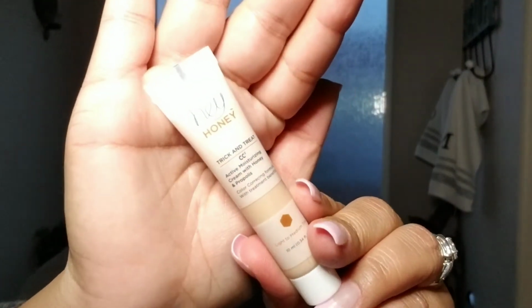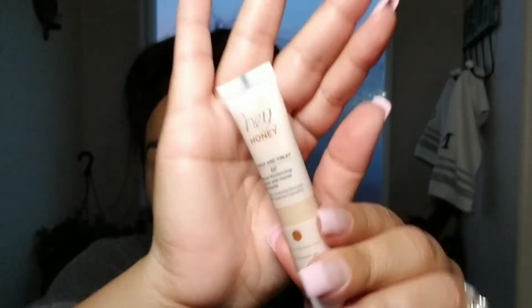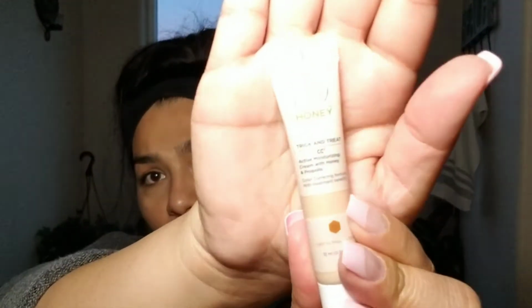Very cool. You get this Hey Honey right there. It's a CC Active Moisturizing Cream, Honey and Propolis. I think it's Propolis. Color correcting formula with treatment benefits. Light to medium tone. You get 10 mils in this guy. And it's missing a little bit of product up here, but that's okay. This is still a pretty good size, I think. Yes, and it is formulated in the US. So let me check out what that looks like.